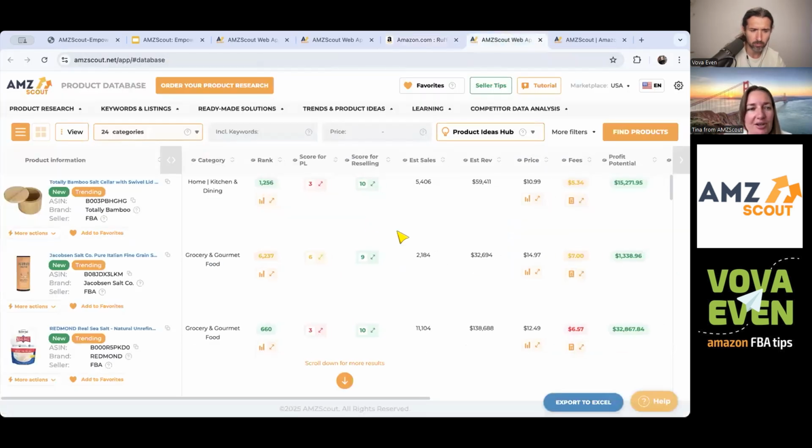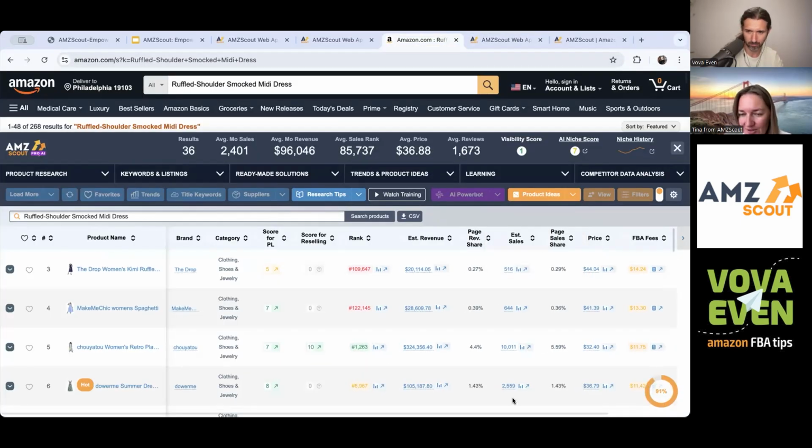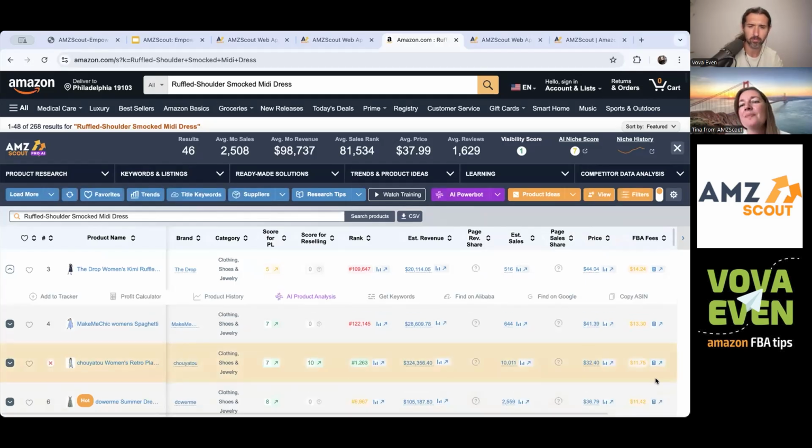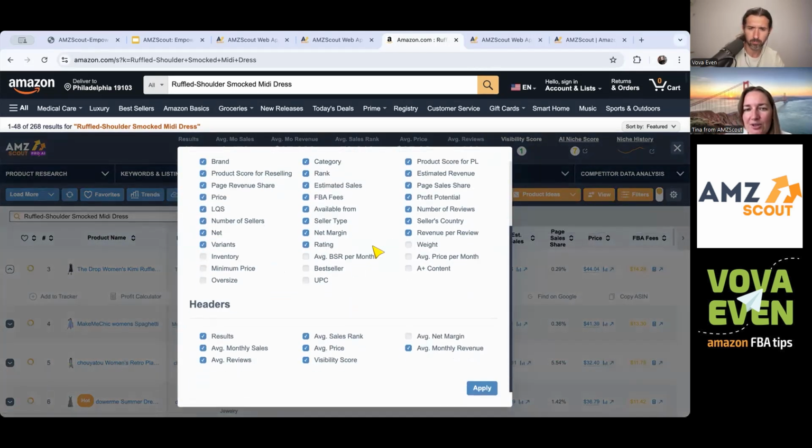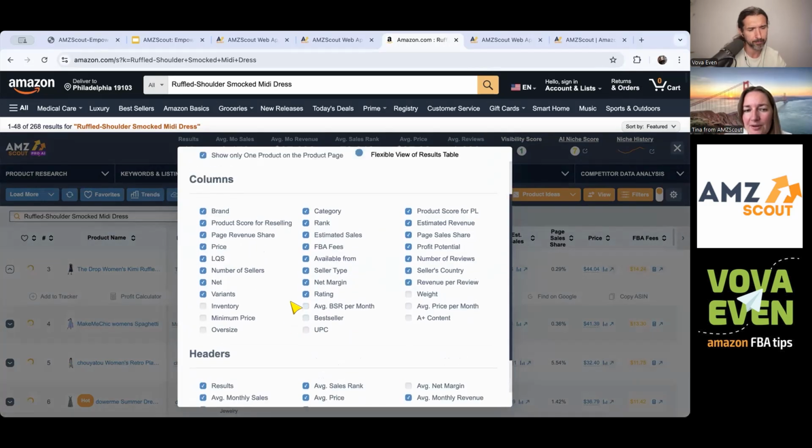So it will redirect you to our web application. And well, those are the new and trending stuff from different categories. We'll talk about that later because it also has a lot of filters and explanation to do. You can see the progress of analyzing all the data right here. Stop in a second. And now all the buttons are active because I wanted to show you a couple more. I think I've already opened the view where you can apply more columns and headers.